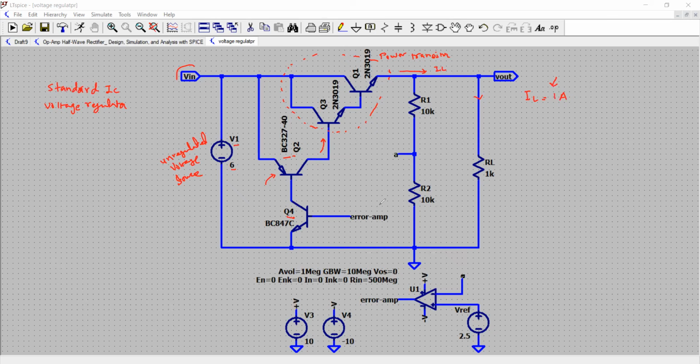We saw that there was a feedback loop. You sense the output at this node, and you use a simple voltage division circuit composed of two resistors R1 and R2, and the middle of that sensed voltage is given to an error amplifier.